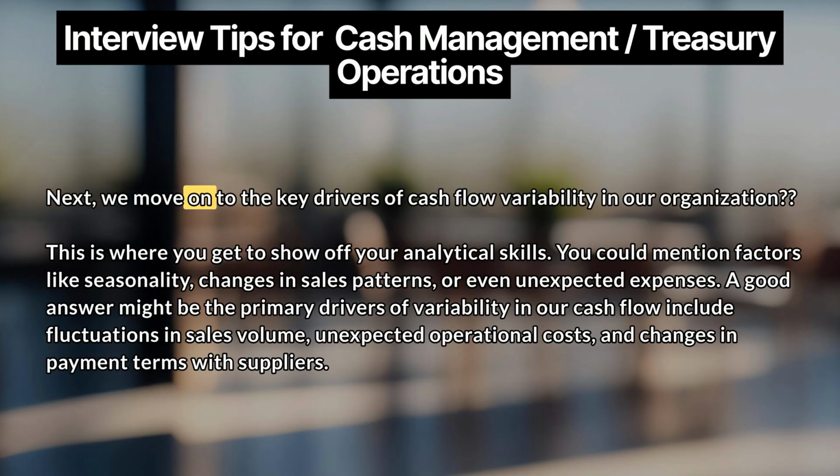Next, we move on to the key drivers of cash flow variability in our organization. This is where you get to show off your analytical skills. You could mention factors like seasonality, changes in sales patterns, or even unexpected expenses. A good answer might be, the primary drivers of variability in our cash flow include fluctuations in sales volume, unexpected operational costs, and changes in payment terms with suppliers.